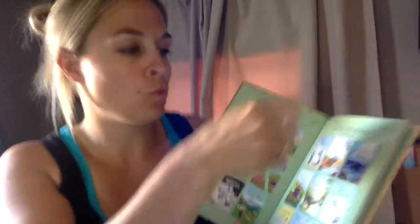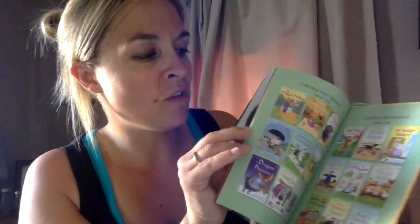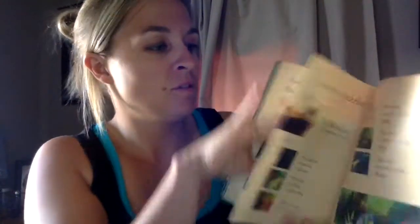The first book I'm going to show you is How the Leopard Got Its Spot. It's a first reading level one book and it's a Rudyard Kipling tale retold. So easy text — it's a level one reader so it's very simple. There are some speech bubbles in it and of course at the end there are always some comprehension puzzles so you can ask questions based on the story.